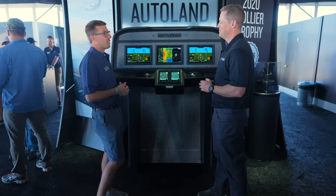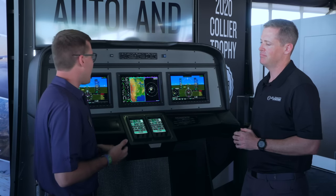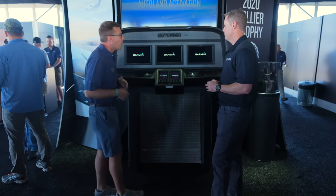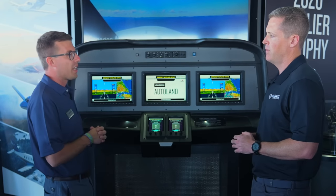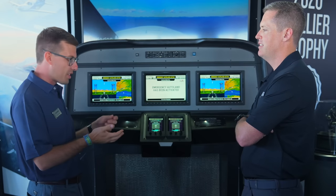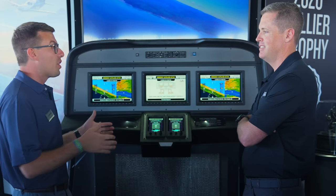You control that through the GTCs, but you flew the Vision up here. One of the coolest things this GIFTY unit, the G3000, has is Autoland. Three airplanes — the Vision, the TBM, and the M600 — have Autoland. It won the Collier Trophy last year. What Autoland does is it aviates, navigates, and communicates — the three things we do as a pilot. It flies the airplane in the event of pilot incapacitation, navigates to the closest airport the airplane can land at based on terrain, weather, fuel, and all of those factors.